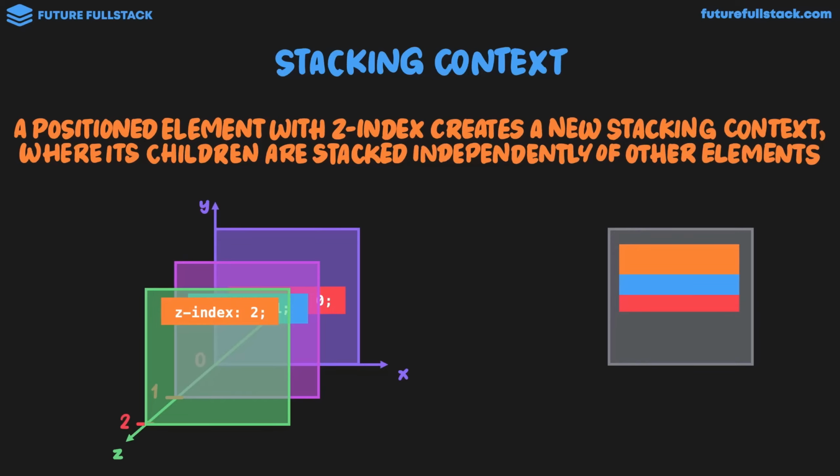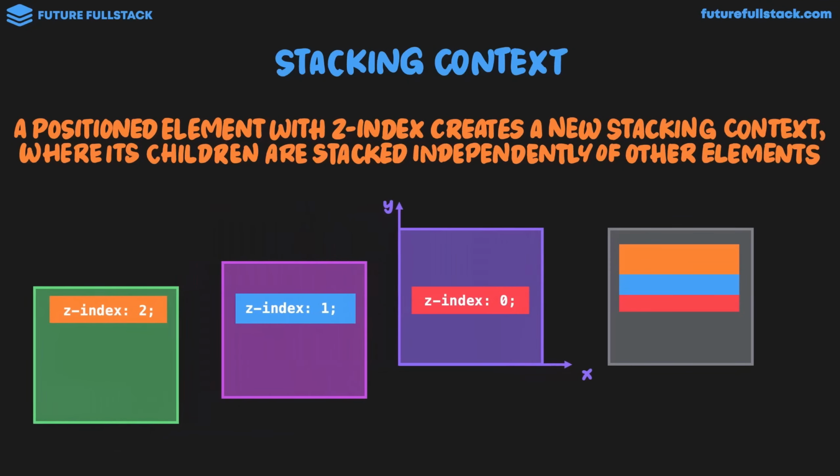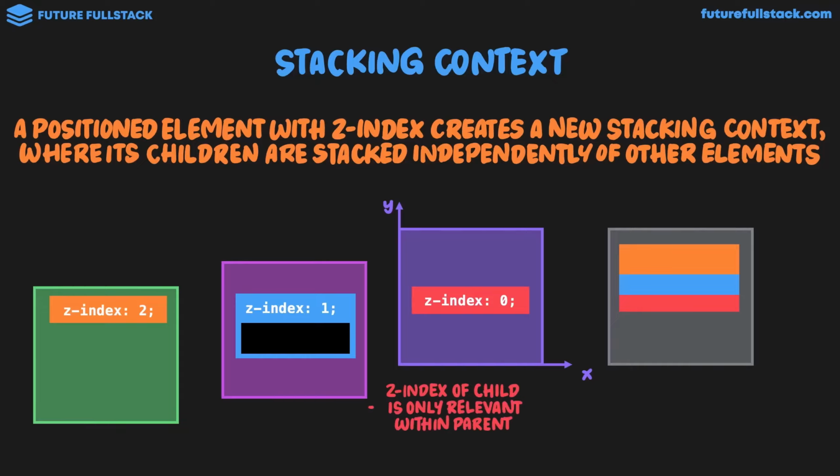All right, that's a bit of a mouthful, so let's understand this in diagram form. I'm going to first split out our different planes. Focus now on the z-index 1 plane. I'm going to expand this element vertically. This element will now act as a container, and I'm going to give it a child element in black. Now the z-index of this child is only relevant within the parent.